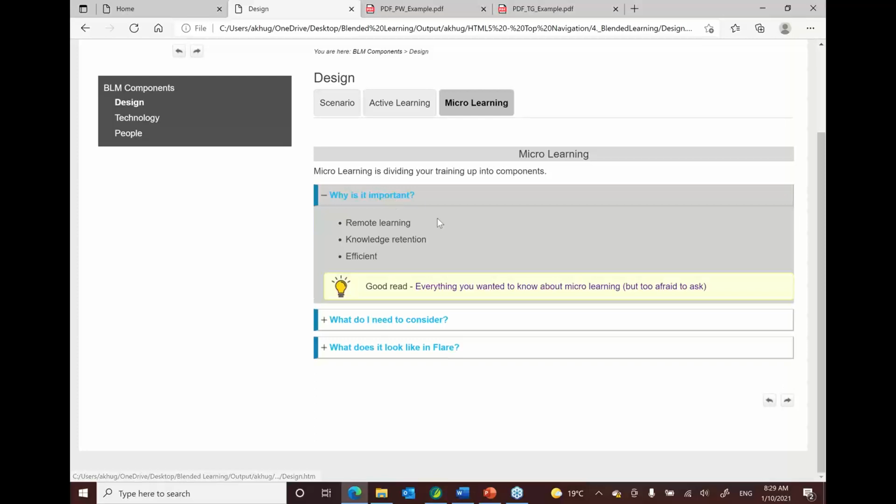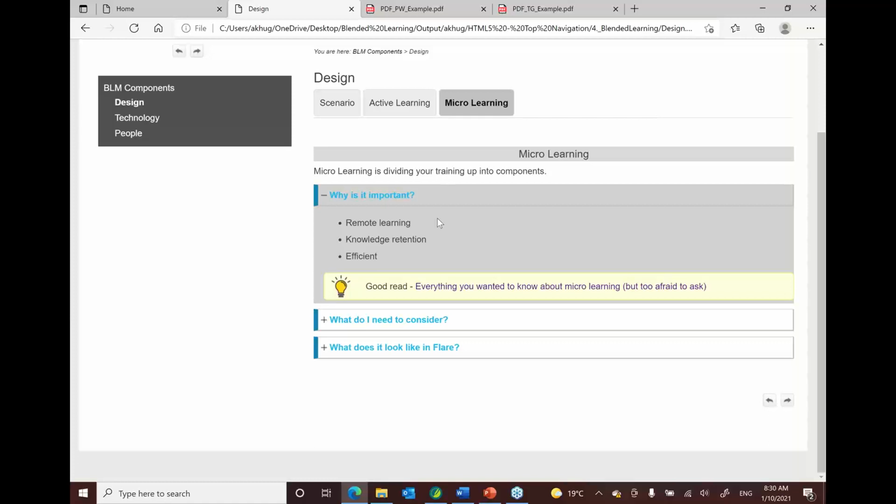So this is important, as I mentioned, for remote learning now. So if you're working from home or not in the office with your team of people, you are going to find it hard to just sit in front of your computer all day and learn. So this micro learning allows you to break a course up to be delivered either as a full day package, or you can break it up across a period of a week or even a month, depending on the needs of your workplace.